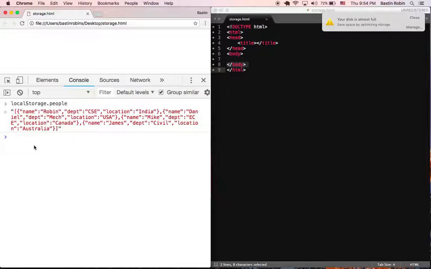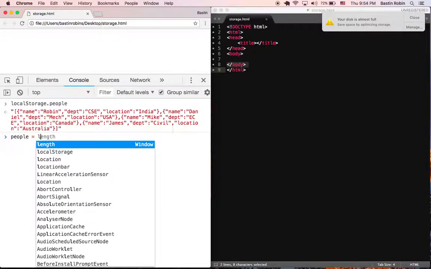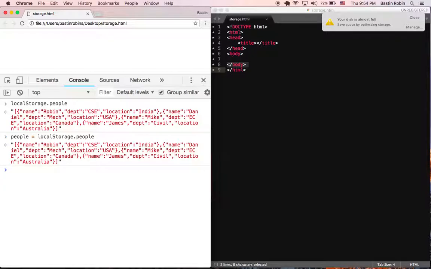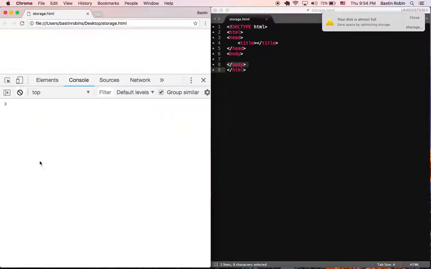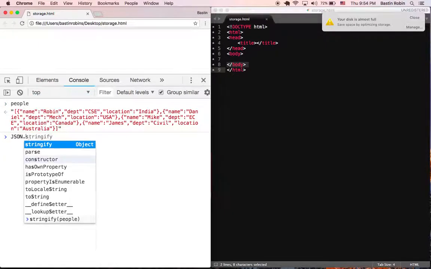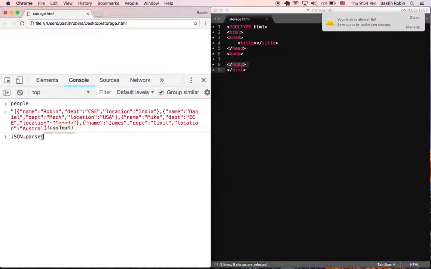Once you get the data like this, it's very simple. You can just put it into an array called people is equal to local storage dot people. Now I can always access the people array, which is a stringed version. Initially we used JSON.stringify. Now, once we want to convert it into a real object, we use JSON.parse people.